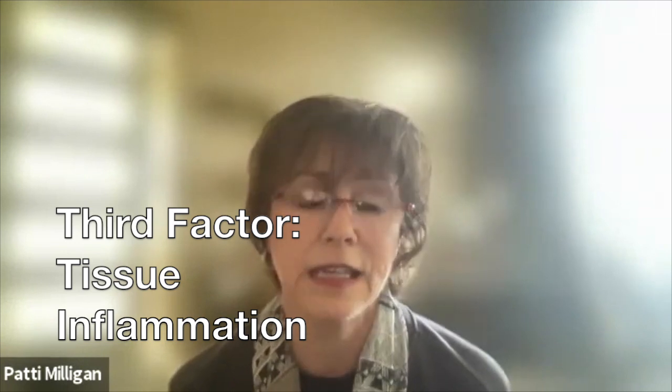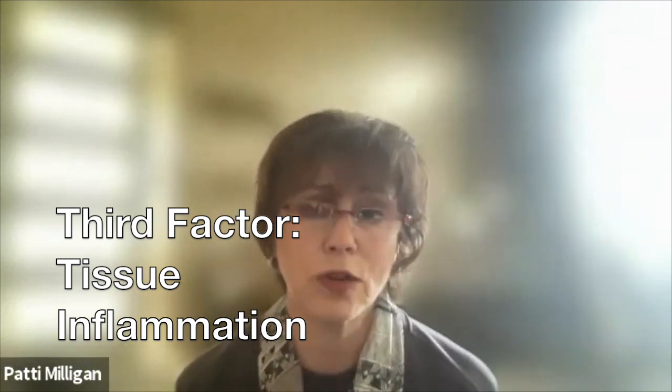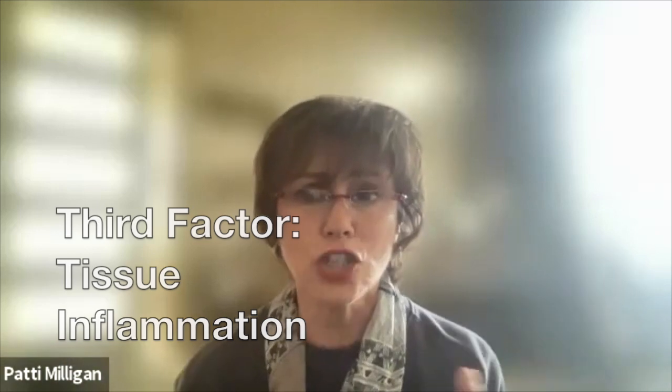How inflamed are those tissues? That's a sign of autoimmune too — if you're rushing the immune system in to help an injury, but they never get the signal to retract. I often think of firefighters: wonderful to rush in for a house fire or brush fire, but we definitely want them to retract. We don't want water and pickaxes to continue. Our immune system is no different. In osteoarthritis, those firefighters are still on the scene and we want them to retract. We want to address inflammation.